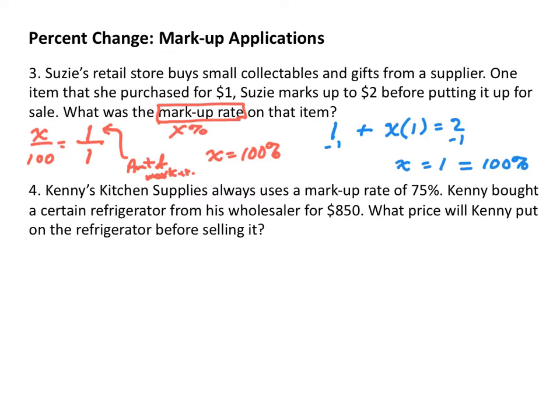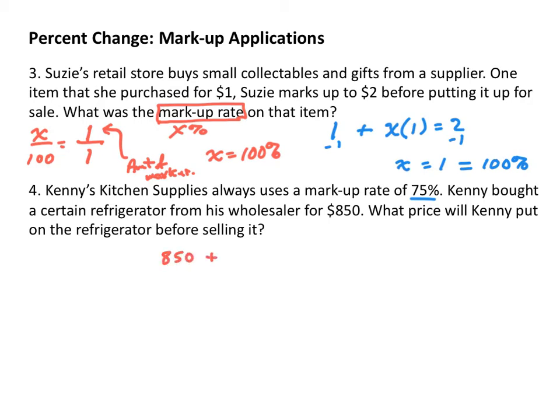Can Sketch Supplies always use a markup rate of 75%? So we have the percent on this one. Kenny bought a certain refrigerator from his wholesaler for $8.50. What price is he going to put on before selling it? Okay, so this is very similar to the other ones. So he bought it for $8.50.